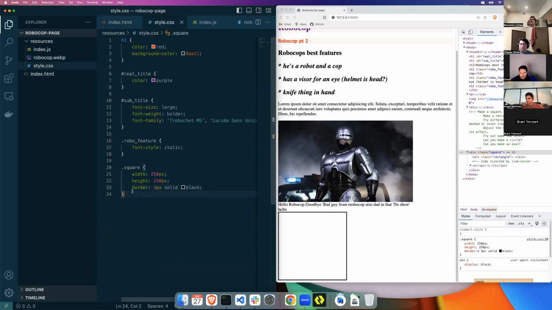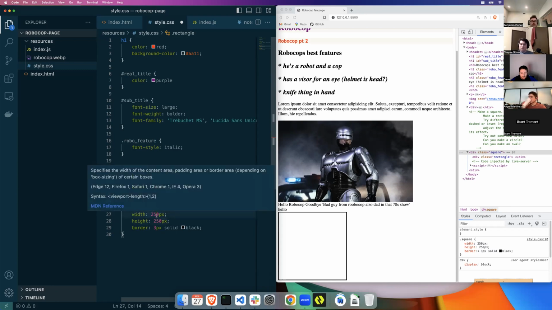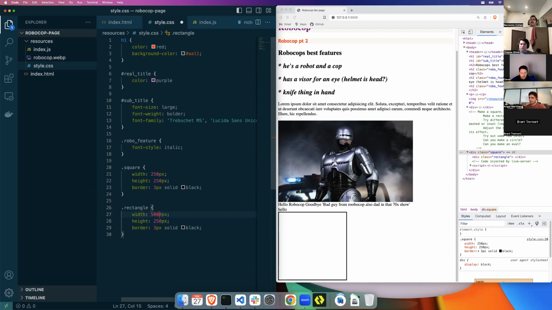And I guess we're going to make something similar. I can almost see how a square and a rectangle could use an inheritance type pattern, where something is always a rectangle, then someone can have two classes at once. So we'll see that in a second. But in this case, I'll just make a rectangle and say the rectangle has what width? 450 or 500. Yeah, 500. Height 250, and let's give it a dotted border and make it purple. Why not?